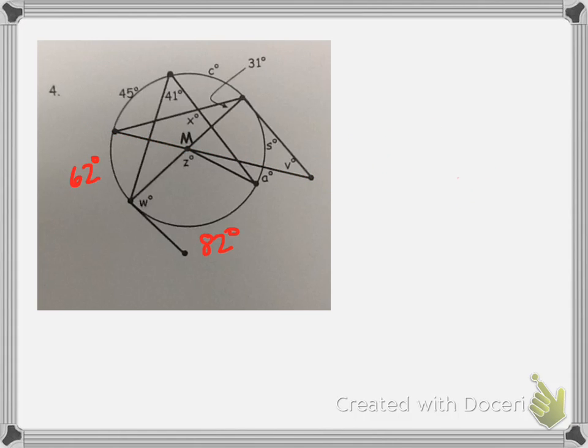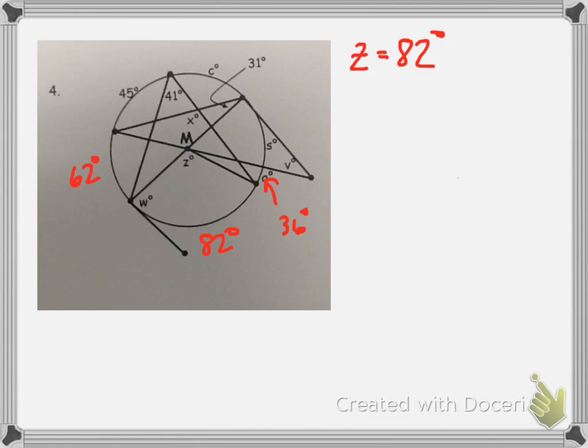Let's write that down. So A is equal to 36. Okay. Let's see, what else do we know? All right, so let's see if we have any central angles that we can find. So let's see, here is Z, that's a central angle. So we know that if this arc length is 82, that means that Z is also equal to 82. Okay, that one's pretty straightforward.